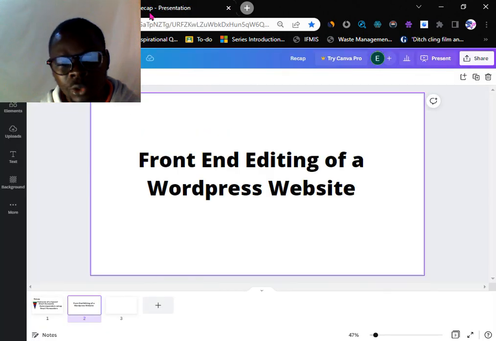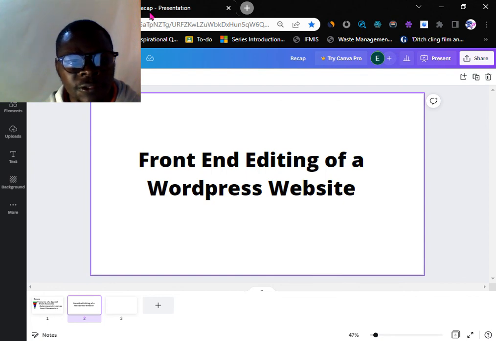So guys, that is how you can make edits to your WordPress website from the front end. You'll just be using WP Bakery or Elementor page builders, because they come with the functionality of editing your WordPress from the front end, and it will be easy to make changes to your WordPress. So it is not necessary that you have to log in to the back end. You can make your changes from the front end.